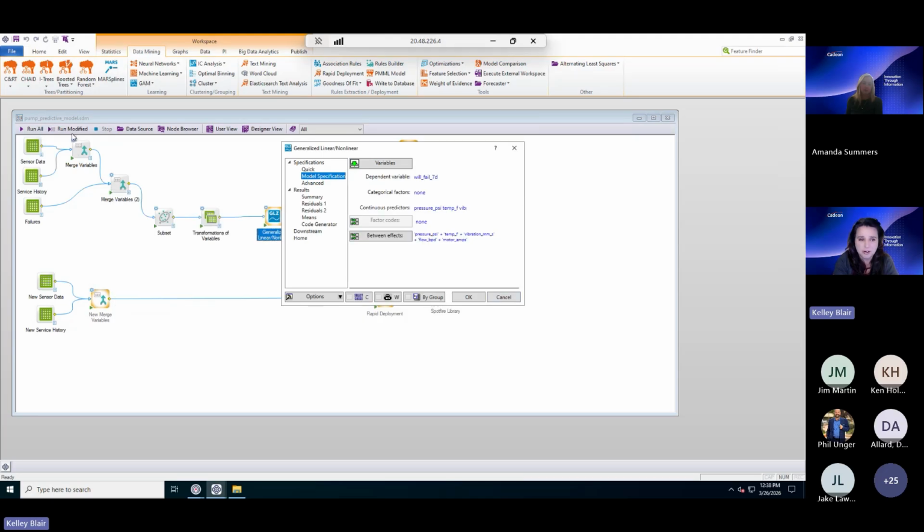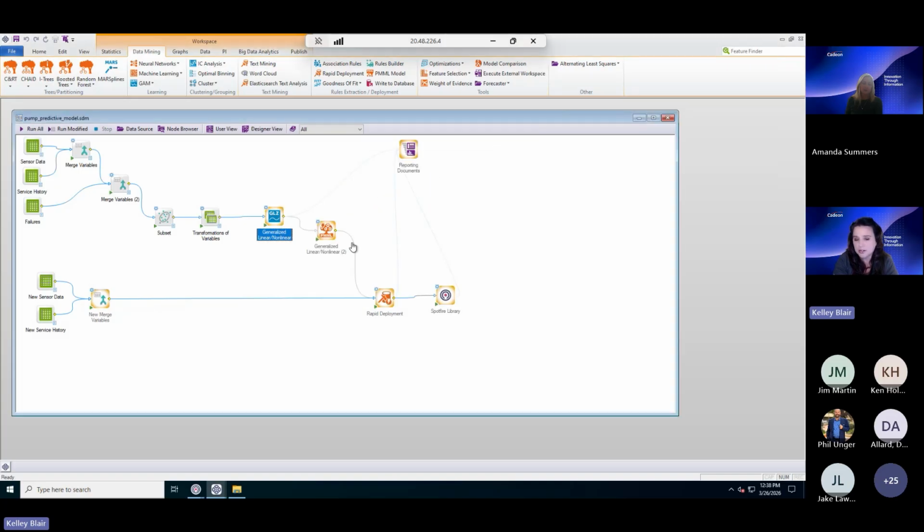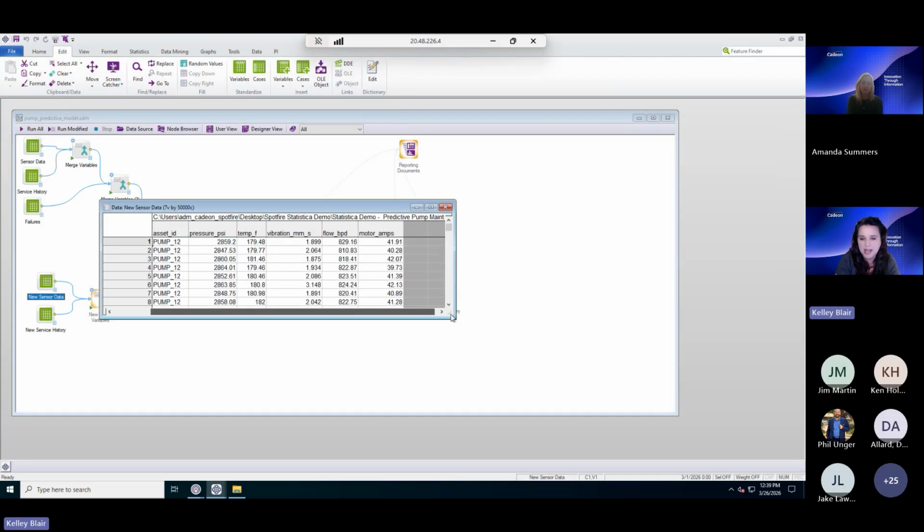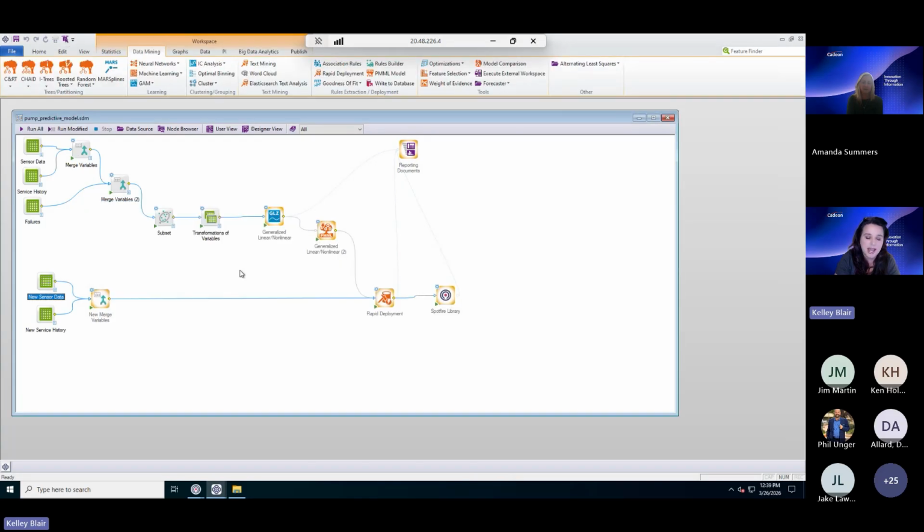After creating this data pipeline and running this through, it creates the model, and now gives me that piece of information that says, based on what we're seeing, this is where we see the warning signs. I also fed in a set of new sensor data and service history minus the failures, because obviously in this case we don't have the failures. We have just the sensor readings and the service history for some additional pumps. So we run all this through, and then it's going to output the predictions about whether things will fail.